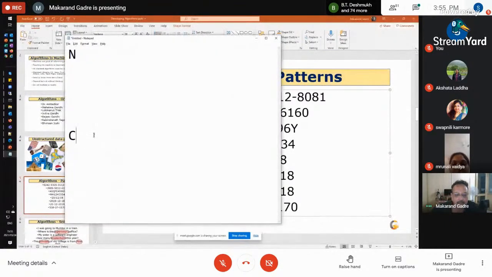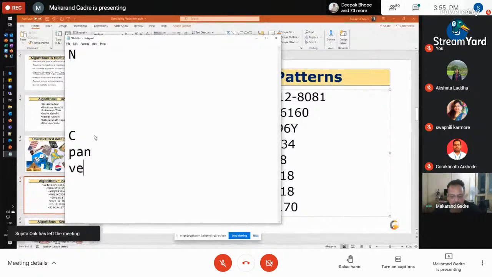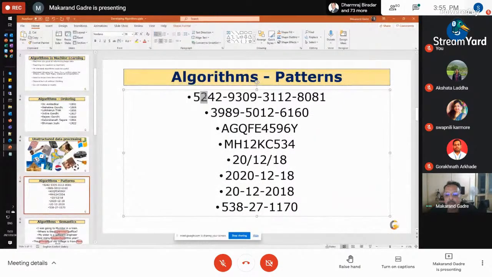If it is a character, then it can only be a PAN or a vehicle number. Then I use the regex for PAN. Then I go to the second character, then the third character. I keep on narrowing it down. The first two, nothing happens. At the third, something happens. Say my incoming number is this. At the fourth character, my pattern says that if the third character is a slash, then these two go down. These two immediately go off my search.